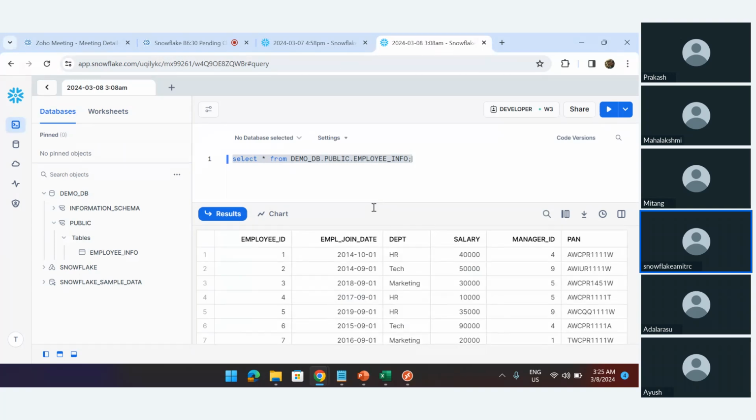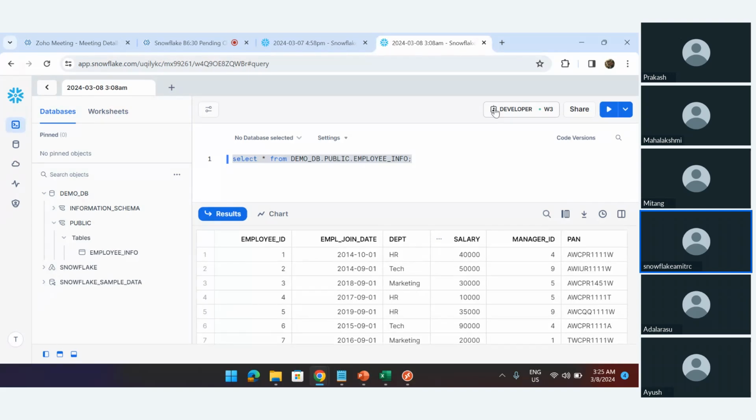But that doesn't mean that in the main database we stored the masked data. No. In the database, we stored the original data only, while when the data is displayed to any role, it is shown based on whatever privilege that role has.